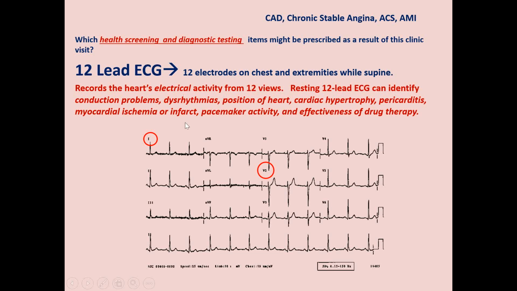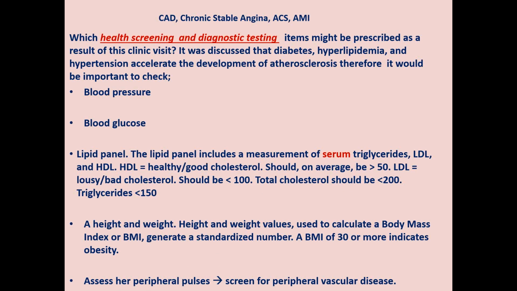And this is very important because it can identify a lot of specific problems like conduction problems, dysrhythmias, how big the heart is, whether it's too big or whether it's not, whether the patient's having a heart attack or if they have a pacemaker, and so on and so on. So a 12-lead EKG is really the diagnostic thing that physicians will use. You as a nurse are not going to be responsible for knowing how to read a 12-lead EKG in this course.